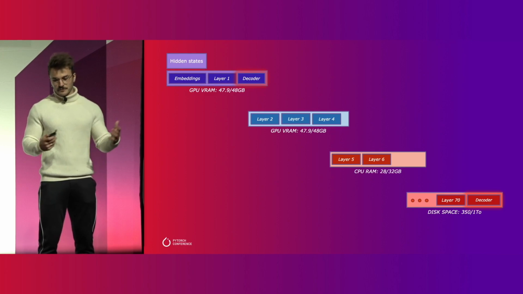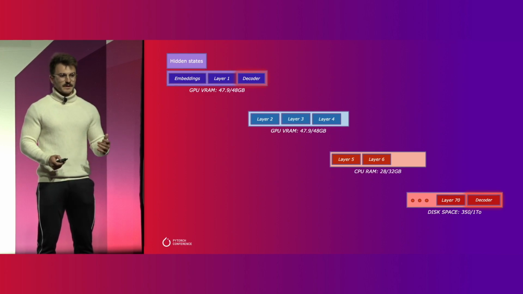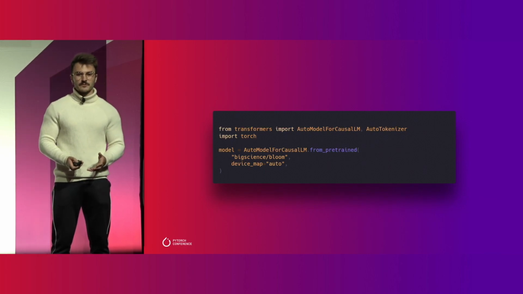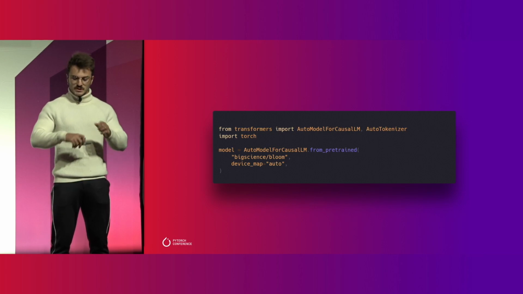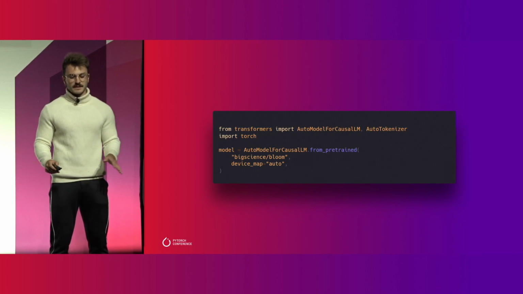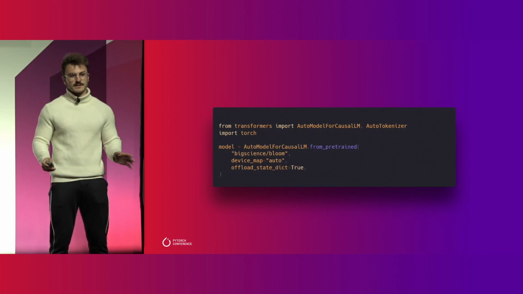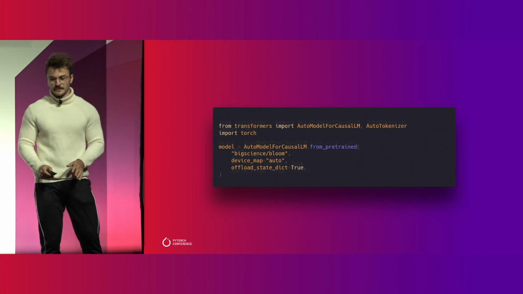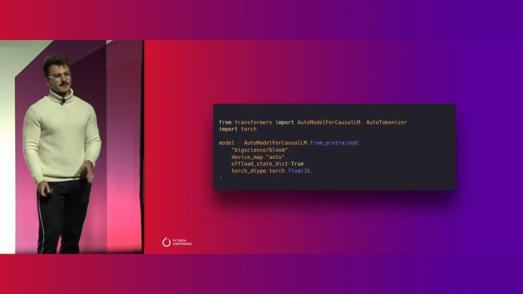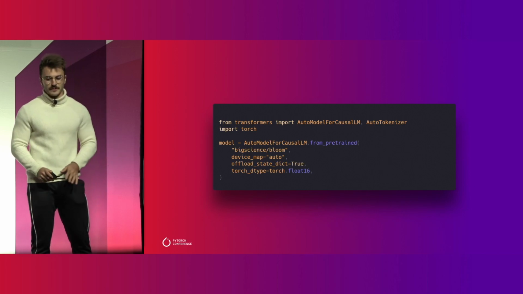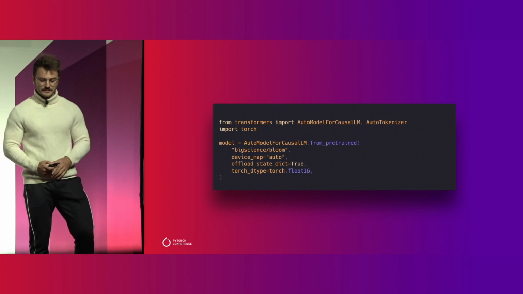So how does this look in practice? How does this look in code, given all the context switching and all the device switching? First, we start by instantiating the model, as we have seen before, with device_map equals auto, which spreads the layers on the different devices automatically. Then we add offload_state_dict equals True. This is a parameter just for safety, to ensure that we're not blowing up the RAM. It takes a bit more time to instantiate the model, but this way we're sure we're not running out of RAM. Finally, we specify the torch dtype, torch.float16, as we don't want 700 gigabytes to be taken for the model. 350 is much more than enough.